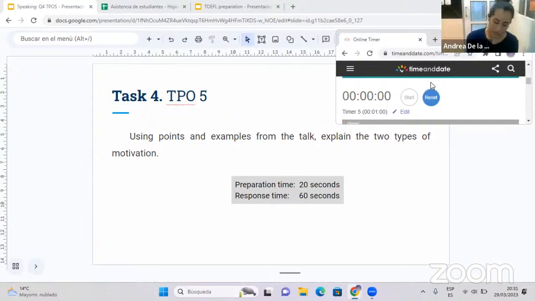Exactly, great. So remember, like that second example, it wasn't in general going to the gym, right? It was her example, her own experience. So I could say, for instance, she talks about herself, right? She goes to the gym and she enjoys it. She gets a sense of pleasure from it and whatever, right? So try to be more precise. Other than that, it was a great response, Alejandra.